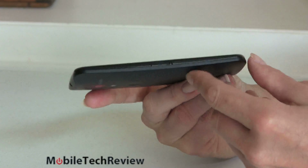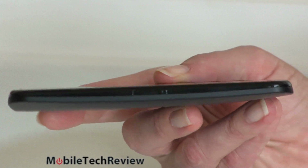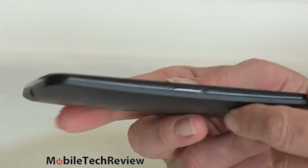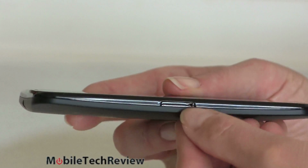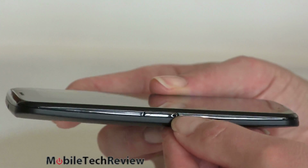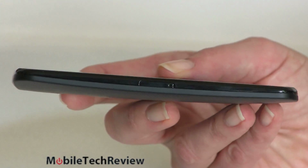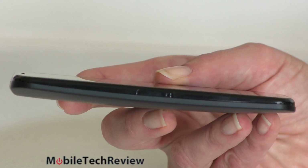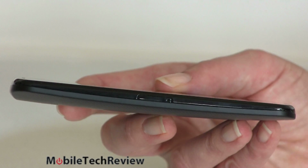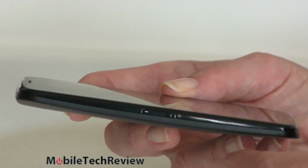If you look at the design, all about curves, a little bit of that kind of older Nexus style curve that we've seen and like so much. Simple design. There's a SIM card door right here. You have to use a paperclip or a pokey tool to get it out, and this uses a nano SIM just like the iPhone 5. So those of you who like to switch SIMs between your phones, unless your other phone is an iPhone 5, will probably find that annoying. You might have to find one of those adapters that lets you put a nano SIM into a micro SIM holder so you can use it in other phones.